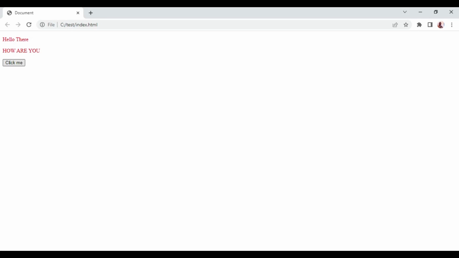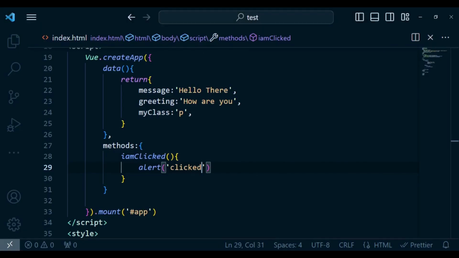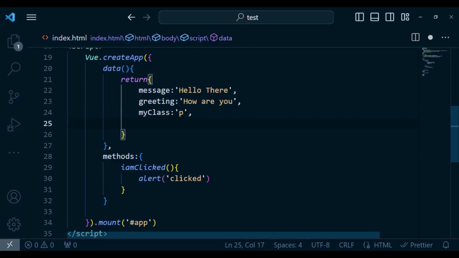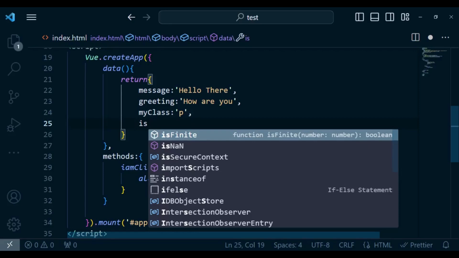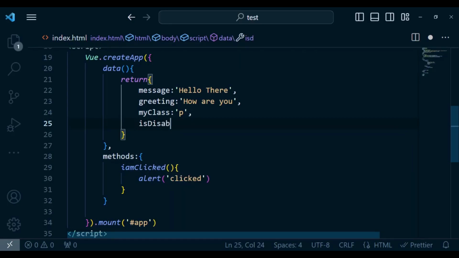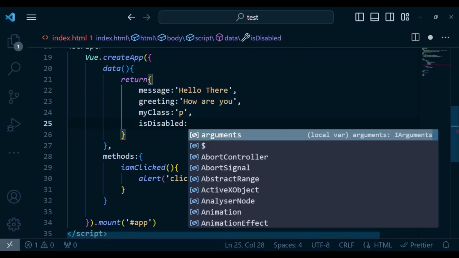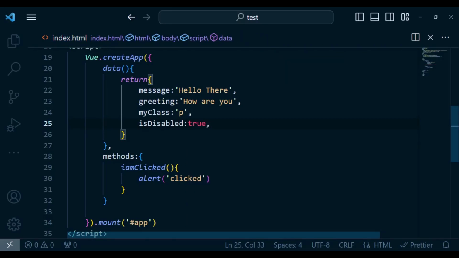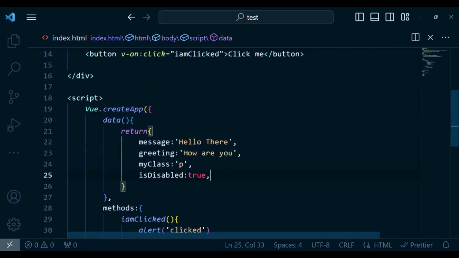We can use attribute binding on this button such that, depending on the circumstances, we can disable it or enable it. That is what I wanted to talk about. So we are going to create another value here, which I'm going to call isDisabled. In this case, we are referring to the button, and the first thing I want us to have is true. So I'm saying that our button is actually disabled, and I want us to implement that.